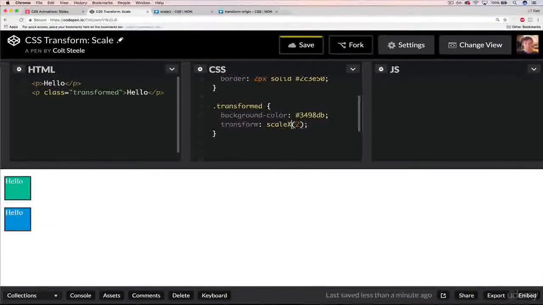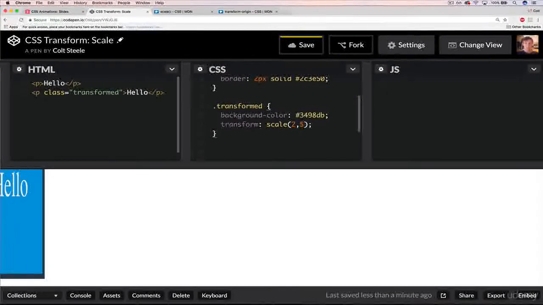We could do the same thing for y if you wanted to. Now it's twice as tall, twice as long across the y-axis. So you can do those individually. We can also shrink it and make it half as tall. But you can also combine them by just doing scale and passing in two values. So rather than doing 2 to double it on the x and y, to basically double its size overall, we can pass in a comma here and then a second number, let's say 5.